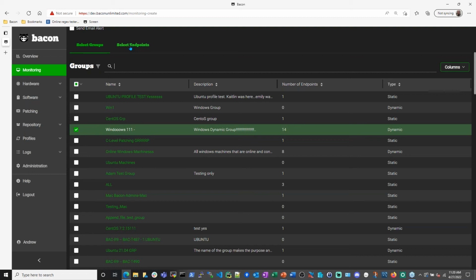Another reason I like this feature is that you can create groups now based on whether endpoints have software running. So being able to monitor, okay, this is my database server, that's mission critical, I'm monitoring for SQL because you have SQL. Right. That's a great example, Andrew. I love that one because that's a really common use case, but it's just one of many.